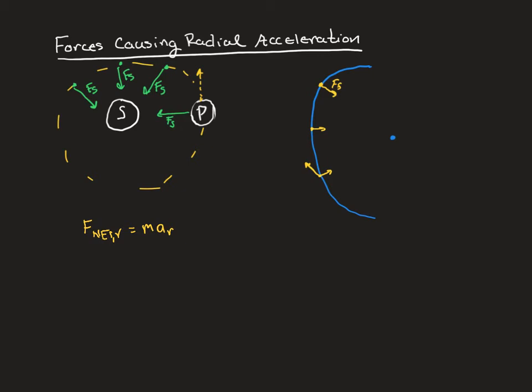So in our first scenario, the force acting in the radial direction was a force due to gravity from the sun on the planet. So we would replace force net in the radial direction with force due to gravity and leave mass times acceleration in the radial direction. And remember, acceleration in the radial direction is v squared over r. Over here, we still start from the same spot. We're summing forces in the radial direction, but the only force acting in the radial direction in this case is the force due to friction. So we replace the force net in the radial direction with the force due to friction, and then we have mass times acceleration in the radial direction.